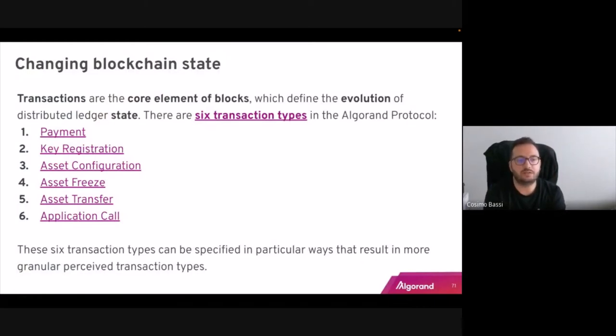Algorand transactions are the core elements of the block. As we saw in the other presentation, the block contains information that in the blockchain scenario is usually called transaction. Originally the only thing you could do on a blockchain was transacting an asset, a token. But today this terminology maybe is not very precise, because, for example, we call transaction also an invocation of an application, the execution request of a smart contract. So everything is called transaction, but is actually an interaction with the Algorand network.